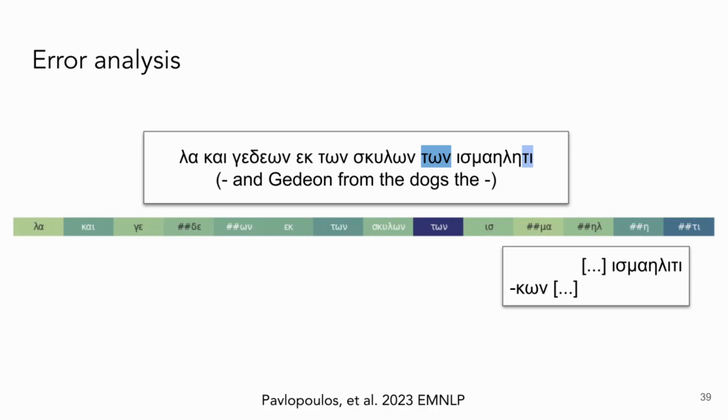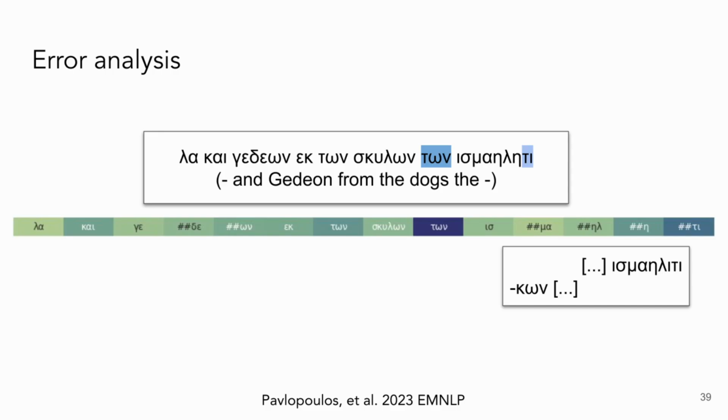Another example comprises the word Ismailiti. And before I say anything else about this slide, I should say that this was not clear to me after many parses of this thing. I was seeing and I was not understanding why. But after many parses, I could, and then I made this slide because I think it is worth it. So this was considered as a misspelled outcome by the classifier, but not by the experts.